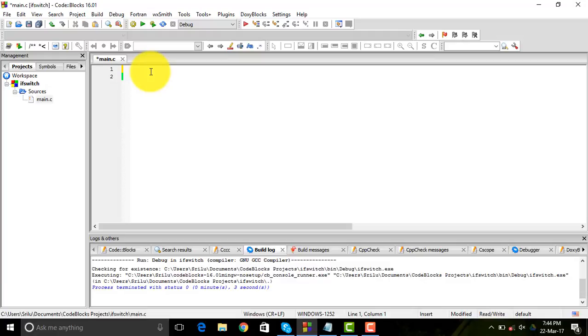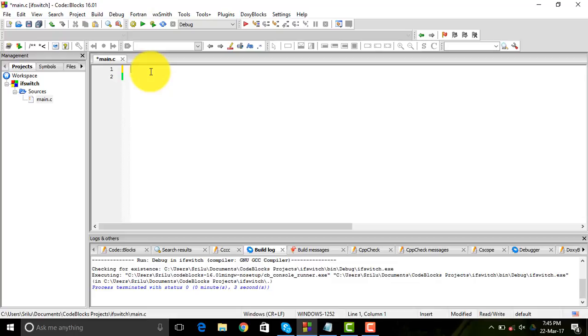Okay, so now we're going to see about the switch statements. Switch statements are basically where you give an input to jump from one part of a program to another part of the program. Like if you have seen drop down list boxes online, you select the drop down and it gives you a separate list of details. You select another drop down, it gives you another set of details. So I'm going to show you how that is done in C programming.